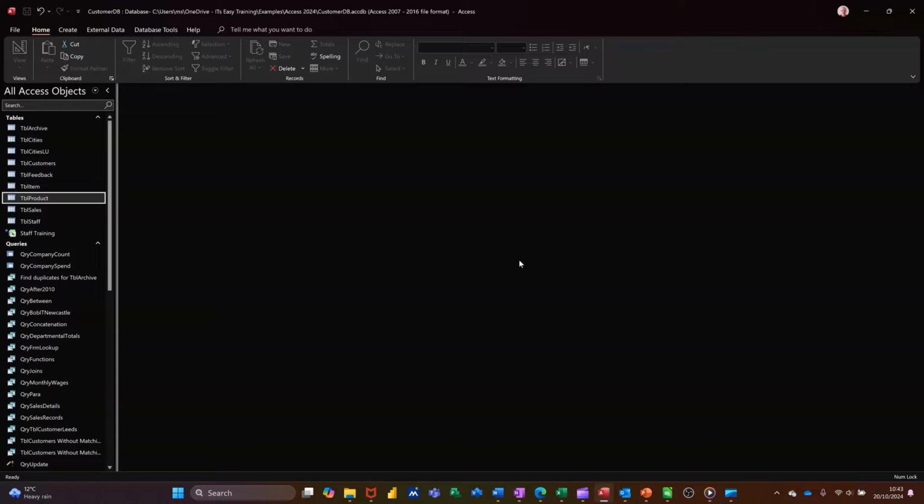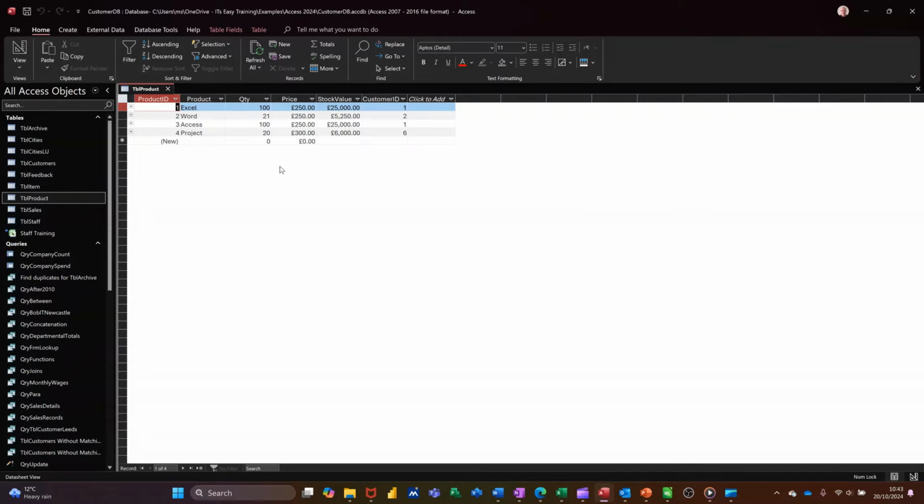In this module, I want to show you how to do an update query that will change the stock levels in a table based on the quantities set through a form. So the table that I want to do it on is this one, products. So when I buy a product, I want this to reduce this quantity in stock.